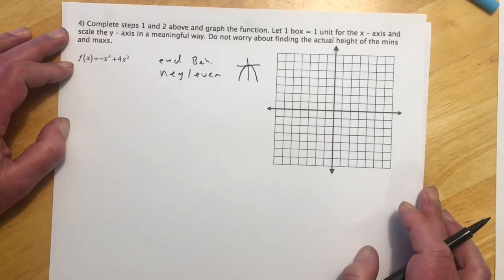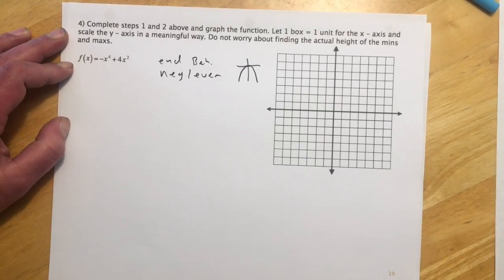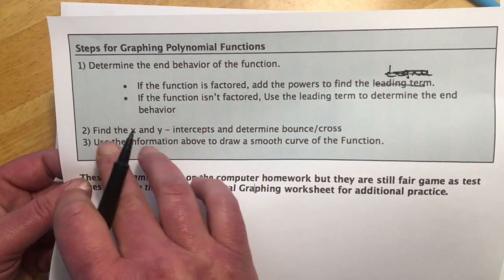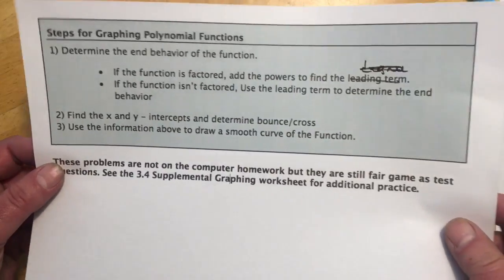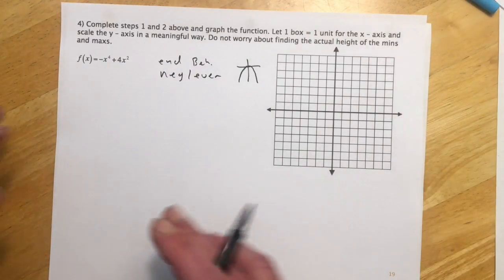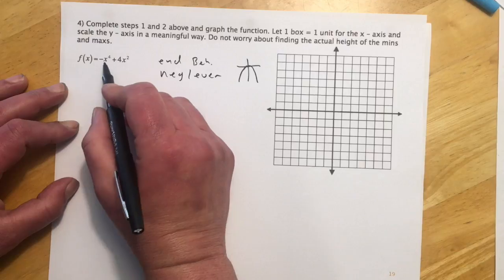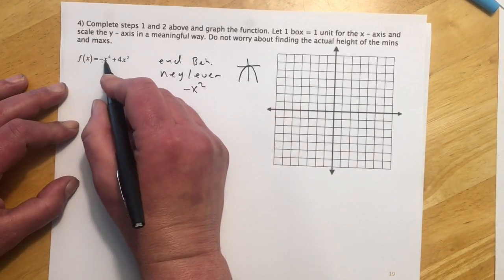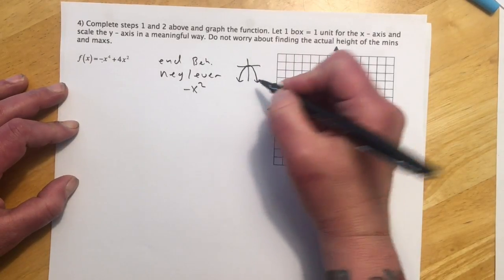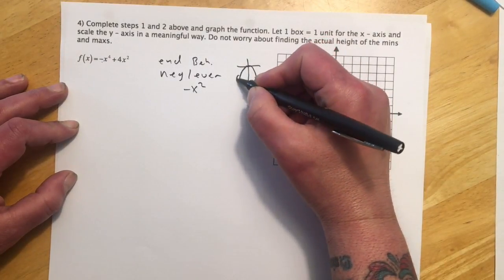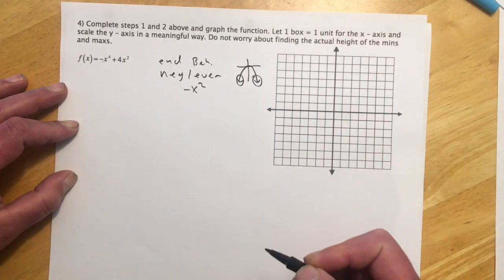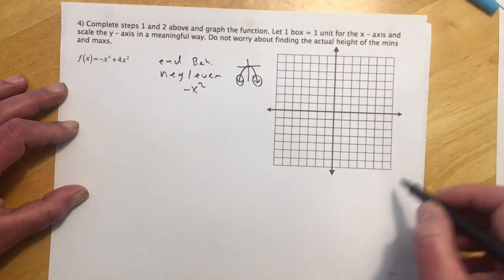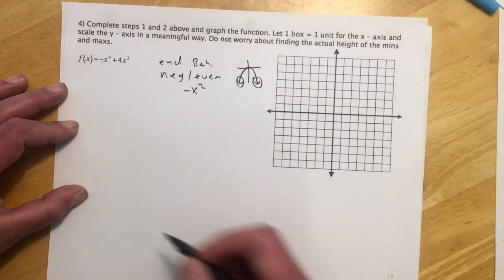Okay, for this one we're supposed to complete steps 1 and 2, which was back here. And this is where we first find the end behavior, and then second we find the x and y-intercepts and determine cross and bounce. So for this one, the end behavior is going to be negative even, or like negative x squared, because we have negative x to the 4th. And so we'd expect our graph, it's going to do other stuff in the middle, but it's going to come in from the bottom, and it's going to leave out from the bottom. And so what this end behavior does is tells me where to start the graph and which way it should end up going.